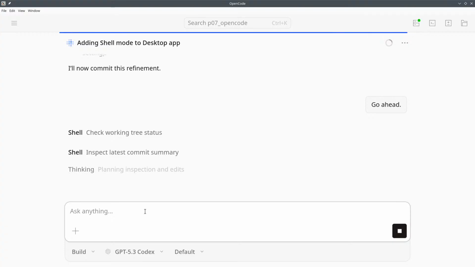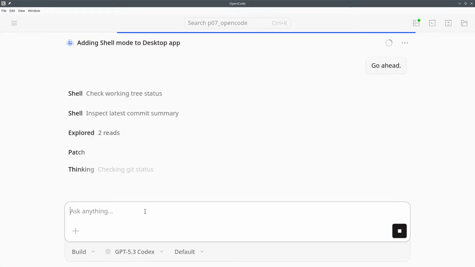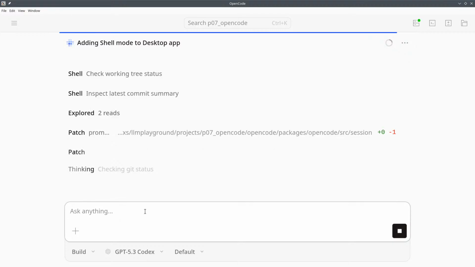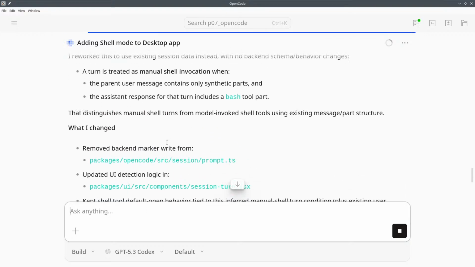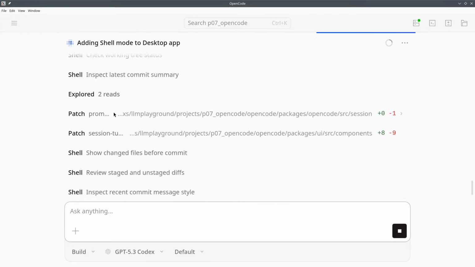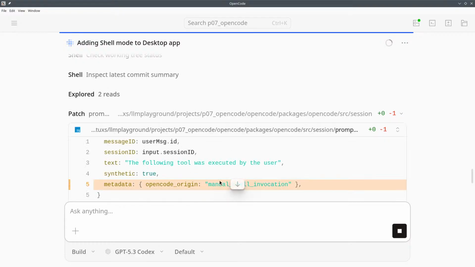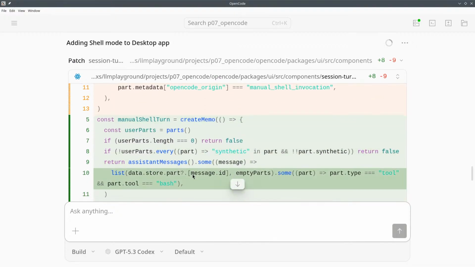Planning, inspections, and edits. Okay, now we have a patch in the prompt file, in package OpenCode. It's removing the line that we had added.